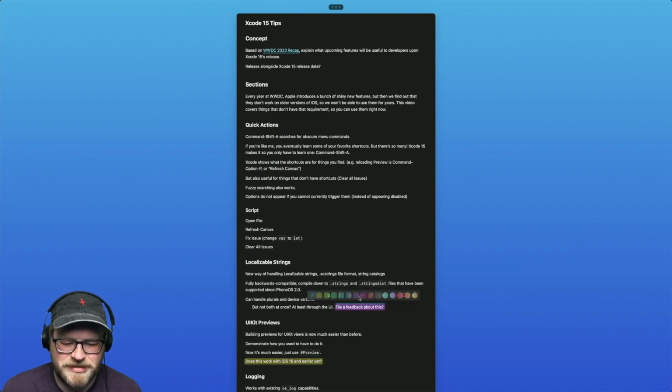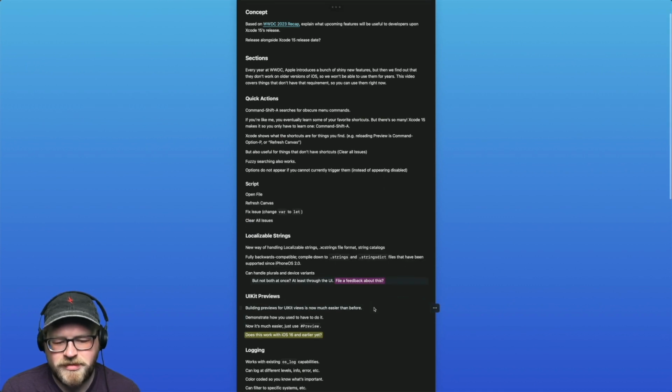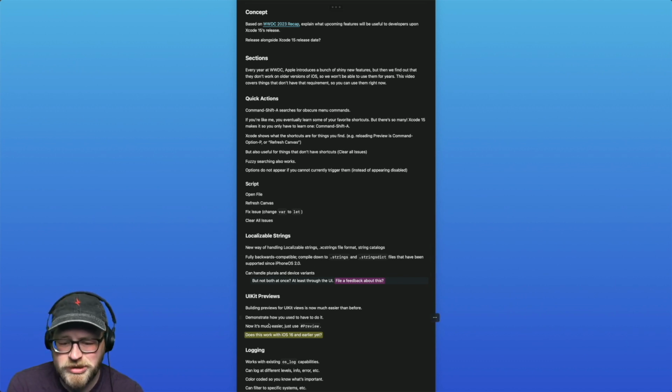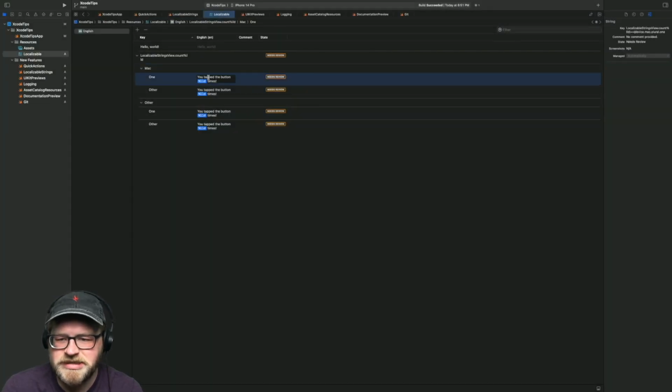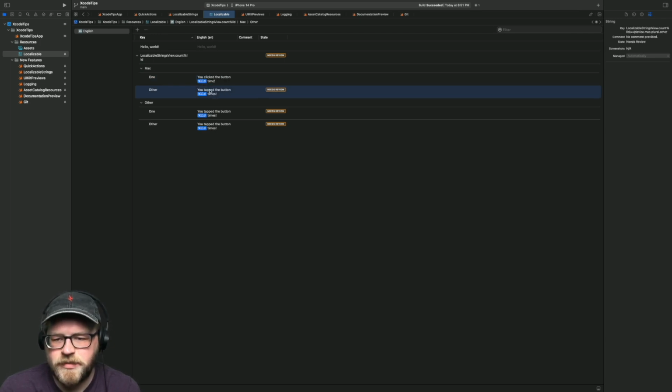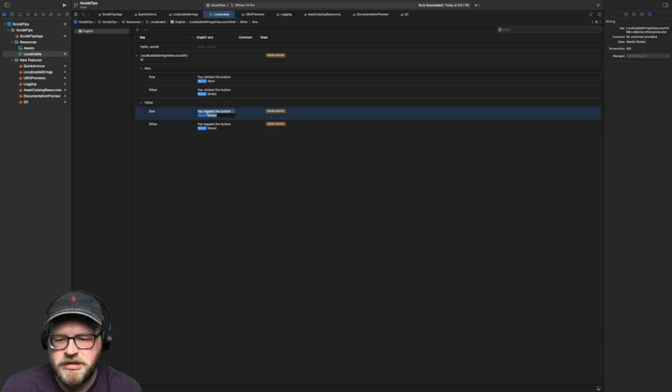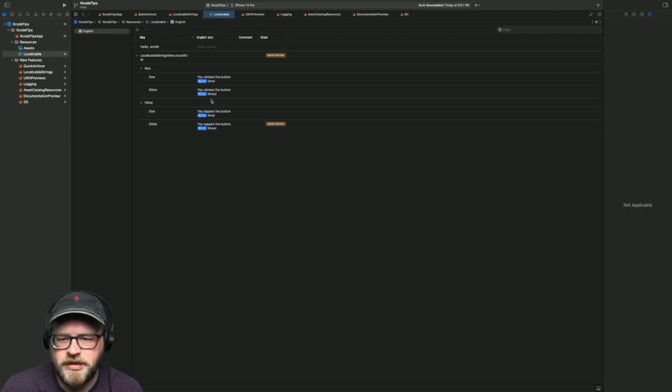Let's add a highlight to here. Let's add like a purple feedback design. But yeah, that is basically what we want to do, which is show off that, hey, you can make this work. And now that it exists, we can edit this. On the Mac, we clicked the button one time. You clicked the button n times. You tapped the button one time. You tapped the button n times.